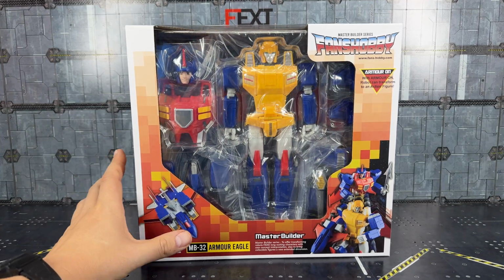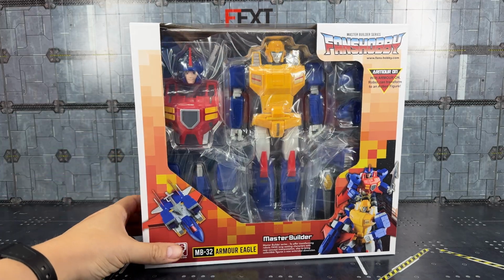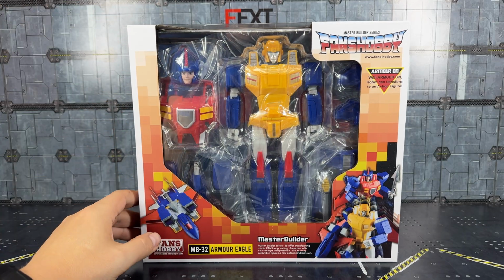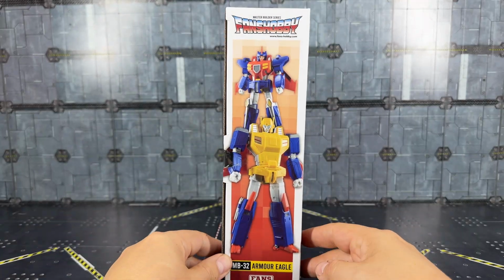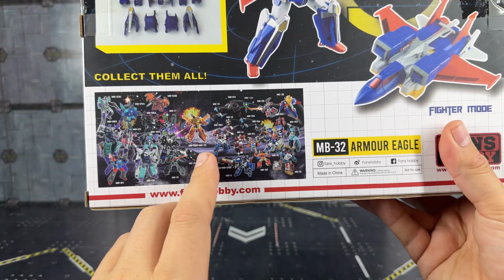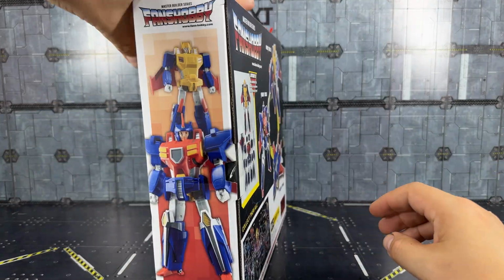I didn't jump in when Hasbro did theirs, but I am so glad that Fans Hobby have, and they've given us the Pretender armor. So hopefully this is the first of many done in the same. Loving this gorgeous retro box art, and we've got this again done very much in the style of the old toys.